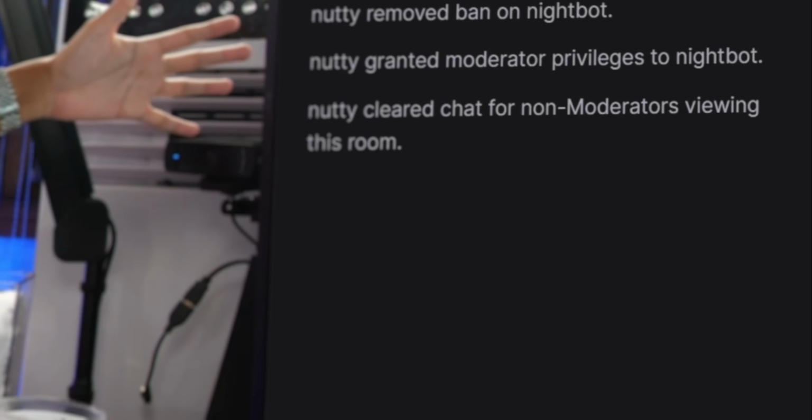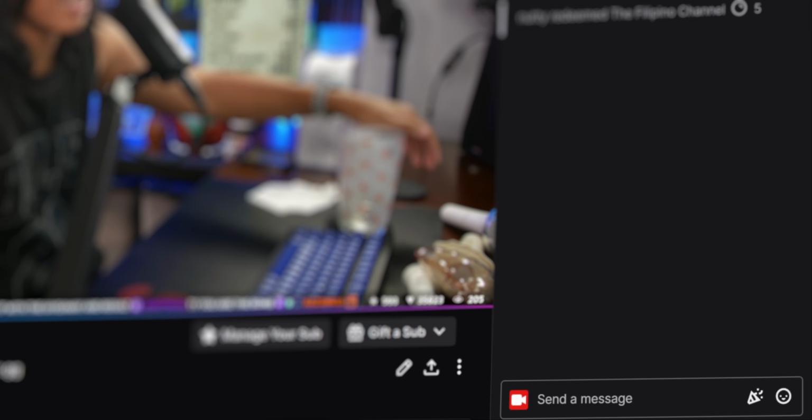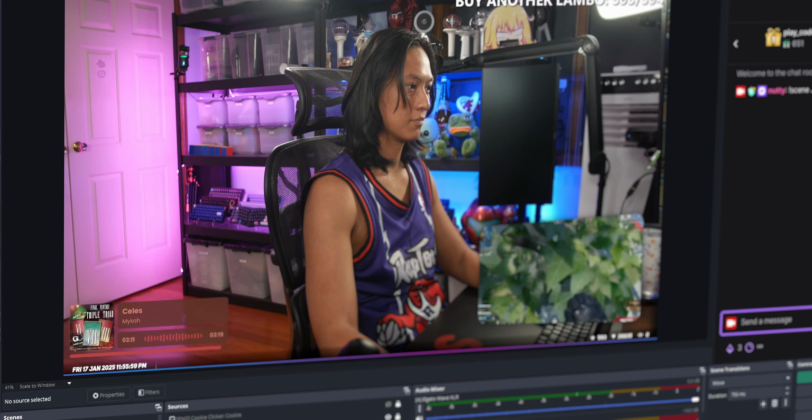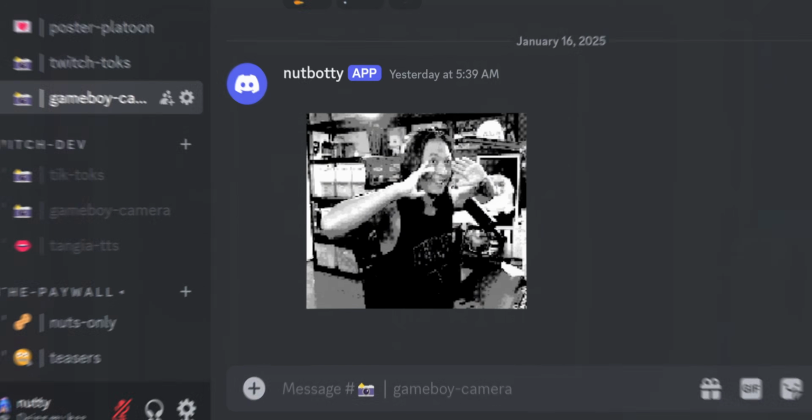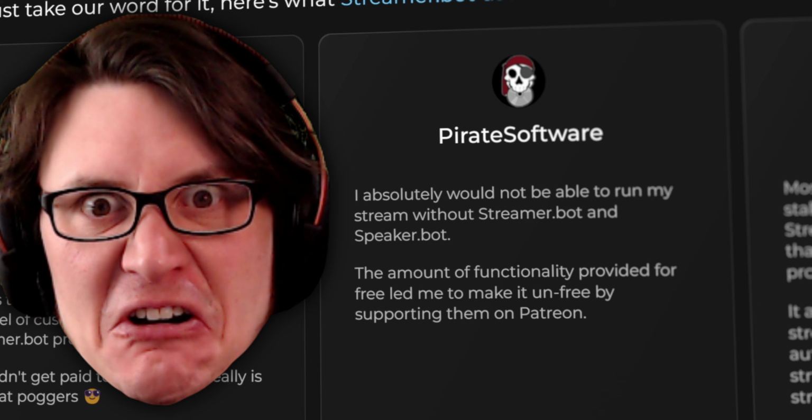If you've ever used one of those bots like Nightbot or Streamlabs where you type in a command and then it spits out a response, well, Streamer.bot's like that, but on steroids. And I mean like the stuff that they used on the horses that one time in Germany. You can have it play sound effects, automatically change scenes in OBS for you, toggle filters and effects on your camera, post screenshots from your screen directly to your Discord, custom point systems, and you can automatically trigger those effects anytime you get a sub, anytime you get a raid, whenever somebody spends channel points. It's insanely powerful. And if you need any proof of how cool Streamer.bot is, Pirate Software uses it.